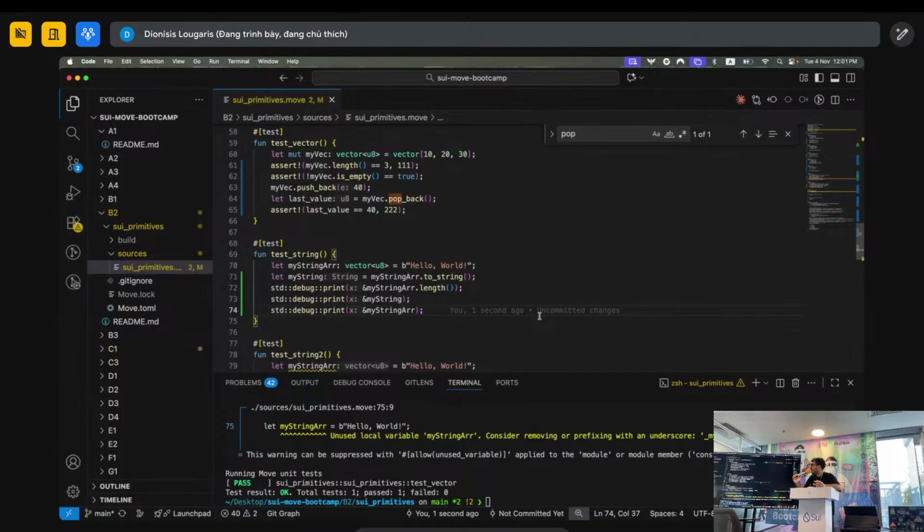Afterwards, on line 71, we are converting this byte array into an actual string with this toString function. As we see from the highlighting on line 71, my string is an actual type string. So, what do you think lines 72 through 74 will print?